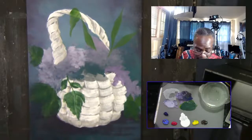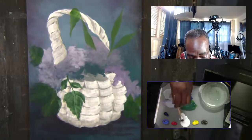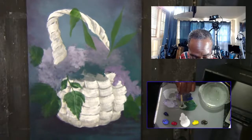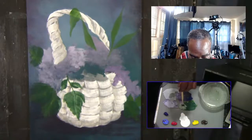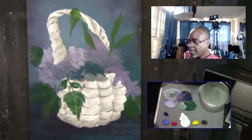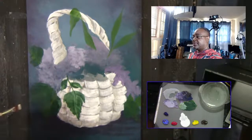No, I can't leave it all alone. Let's highlight these guys. Let's keep it a little bit more or less natural leaf looking today. How about that? I'm getting a little glycerin. I got some white, put it in the patch of green there. I got my little blender here. Okay. Let's go with these fellas.